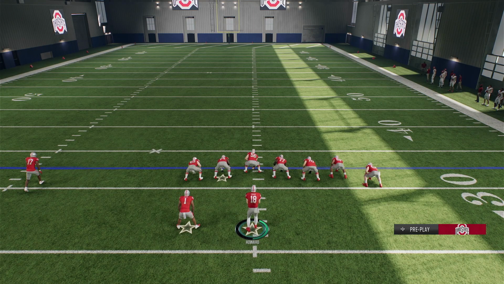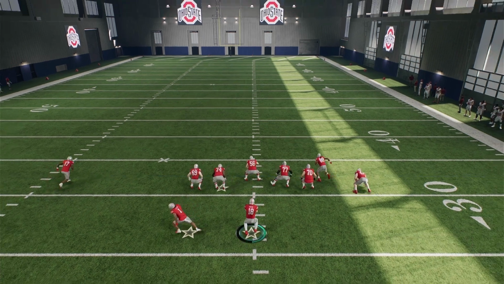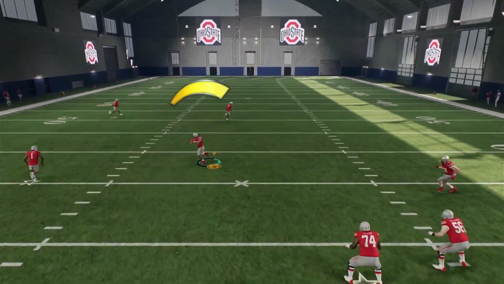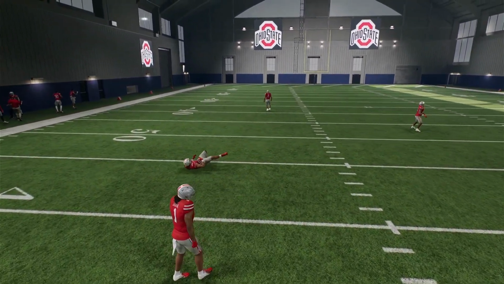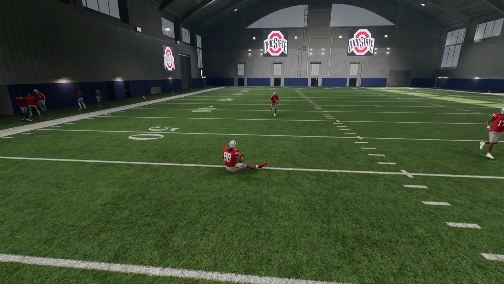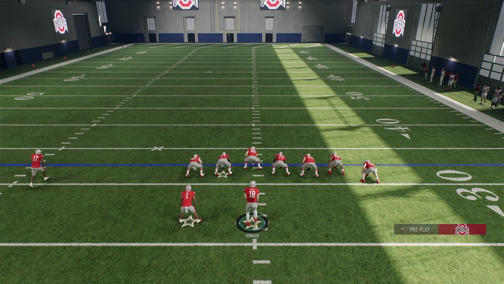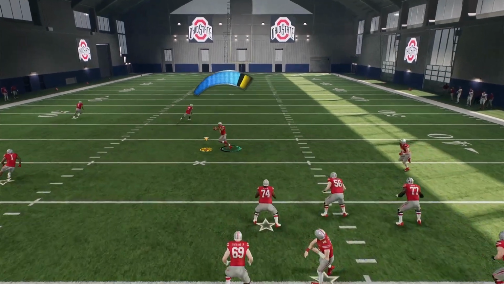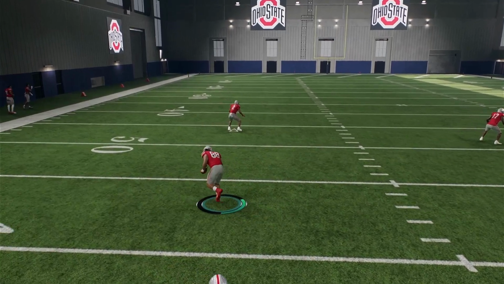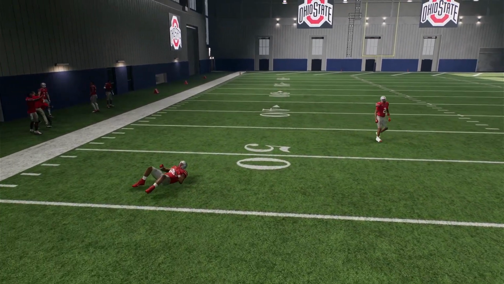And now that we know how to throw the football, we're going to talk about the different ways you can catch the football. Now, just as there's 3 different ways to throw the football, there are also 3 different ways to catch it. The first way to catch the football that we're going to talk about is called a RAC catch. Now, if you don't know, RAC stands for run after catch. So, as you can tell by the name, this is the catch you're going to use whenever you want to run after the catch, right?